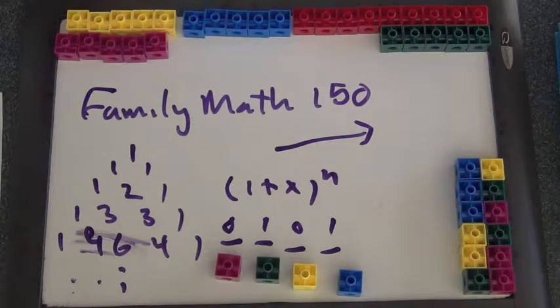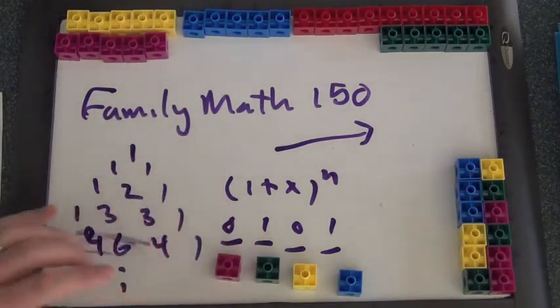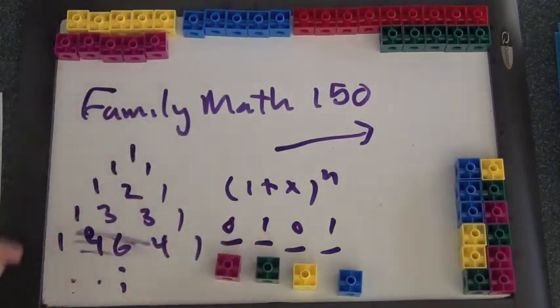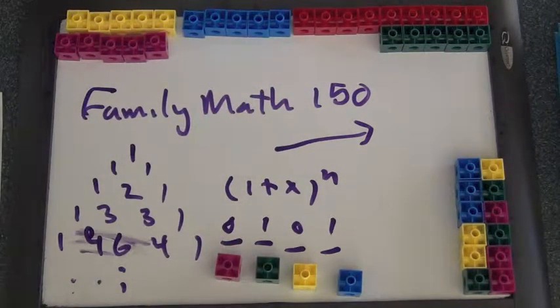And both of them talk a lot about these relationships between seemingly very different ideas. This is just a triangle of numbers. These are counting blocks. These are polynomials. That's binary. What does this have to do with each other? Doesn't seem like anything, right? It turns out they're all related in a really cool way. And we're going to use these relationships today to help us solve a slightly more difficult problem.